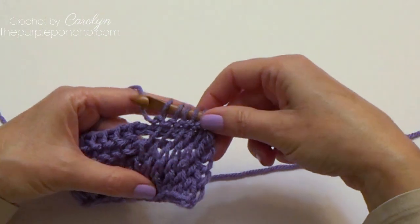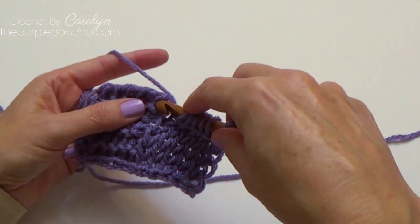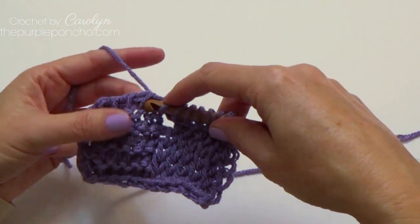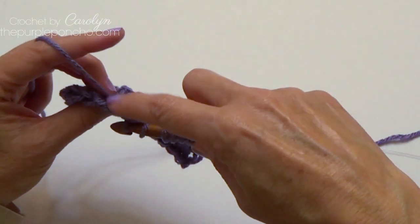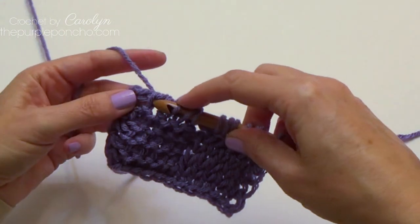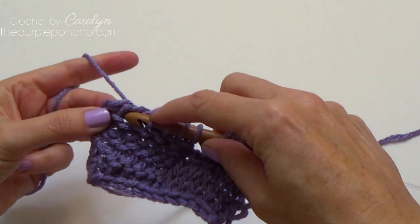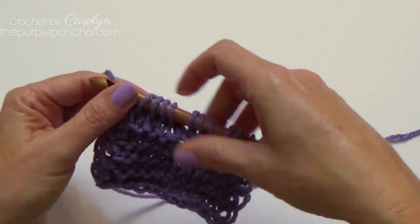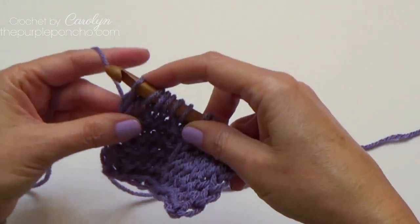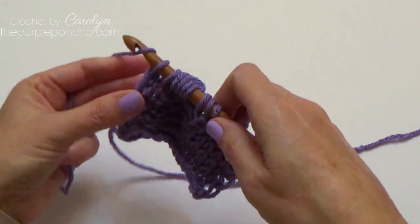Okay. And now I'm going to do the knit stitch. So I'm going to go right in there, in between those 2 bars, and pull up a loop. Insert the hook. Going underneath this return pass that we just did. So going all the way to the back. And we're going to do that for 5 stitches. And on the end, going through both on the edge, pulling up a loop. And return as usual.